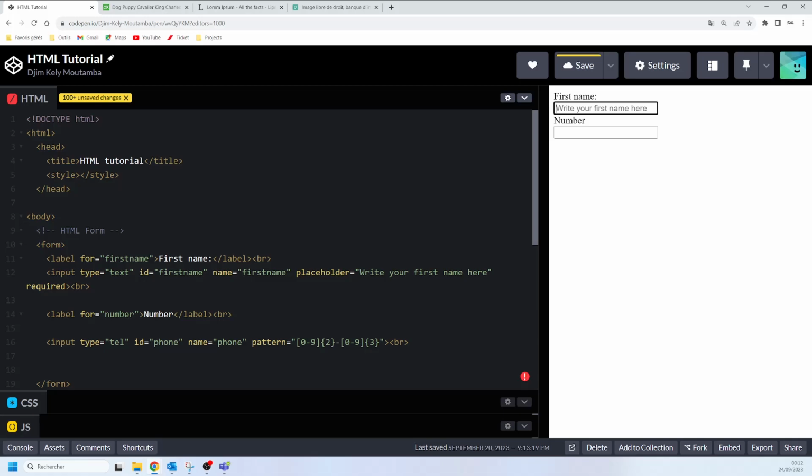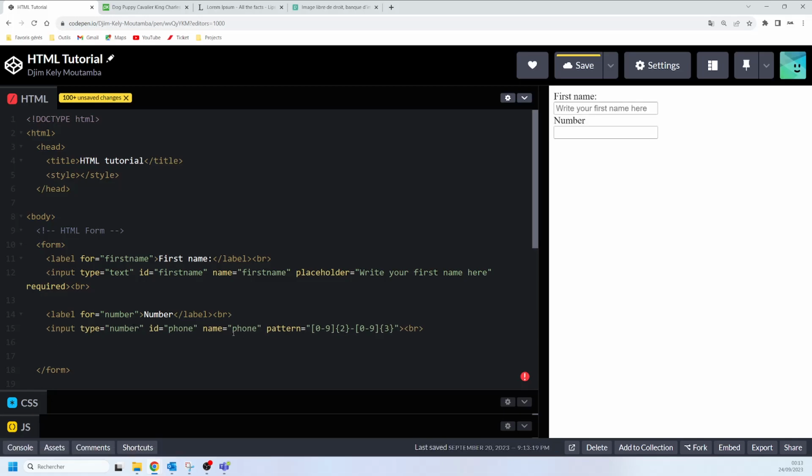All right, so quickly let's move on to the next attribute. That will be the step attribute. So this is another attribute that is used to specify the legal number interval for an input field. Okay, what needs to be the legal interval? So usually this is used with the input type number.